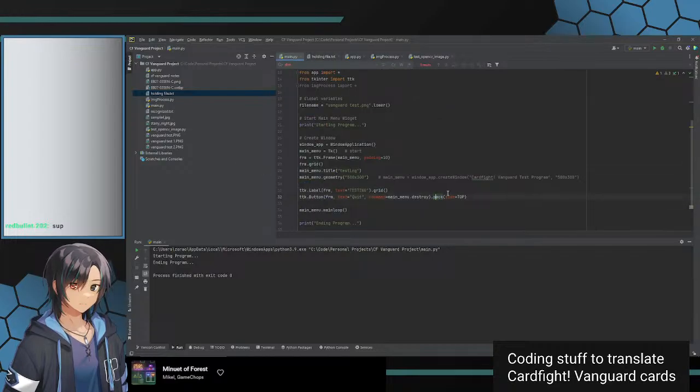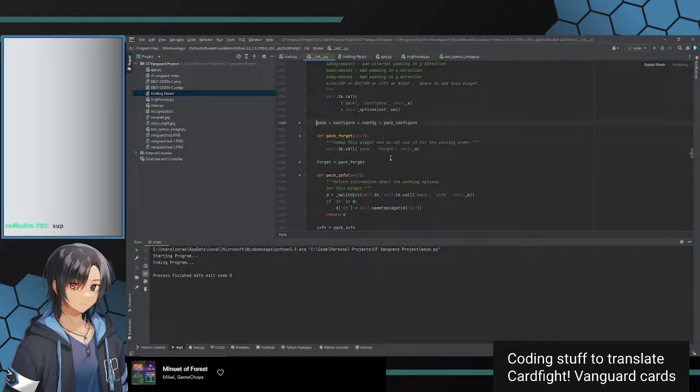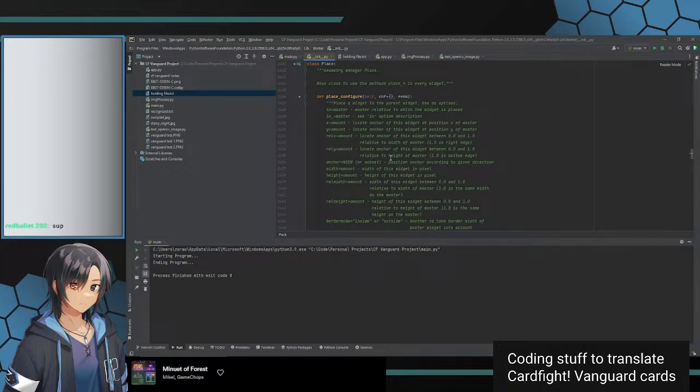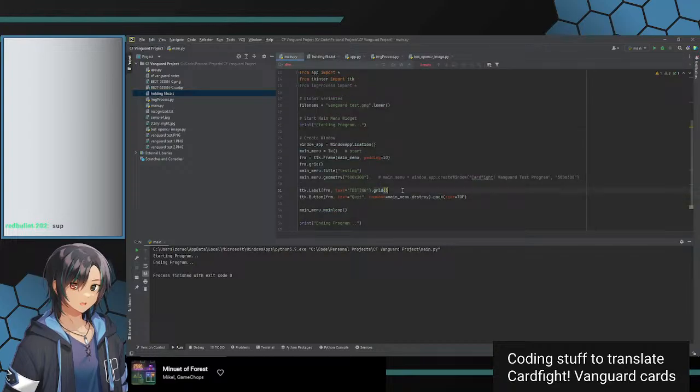But what do I do for pack? Okay. Pack does the XY, whereas grid does, okay. X equals, the size of it is, let's just do 250, y equals 50. Can we do that?